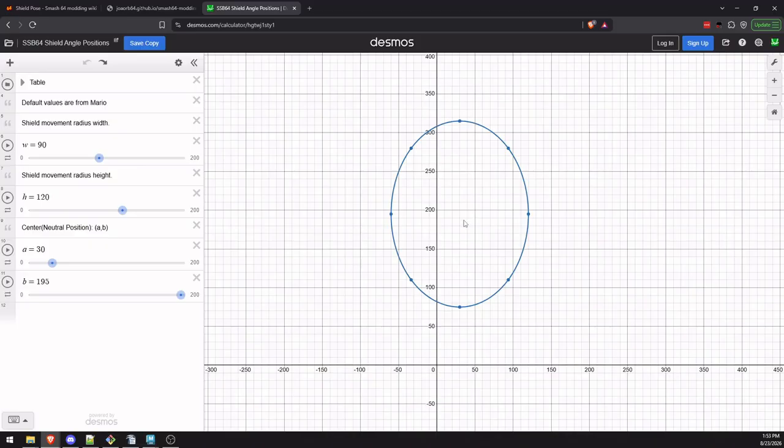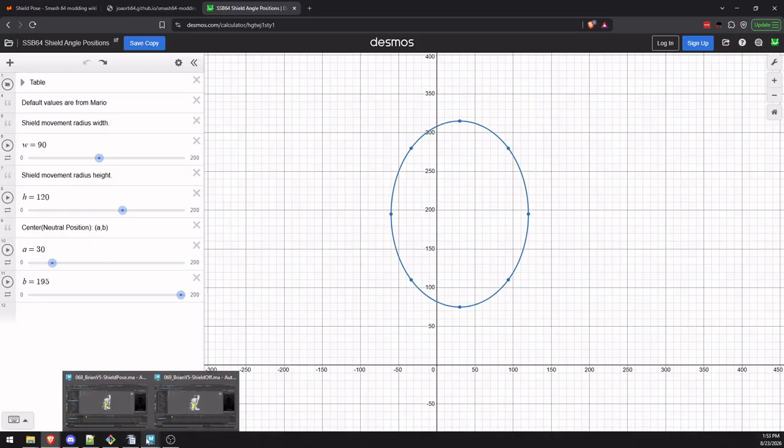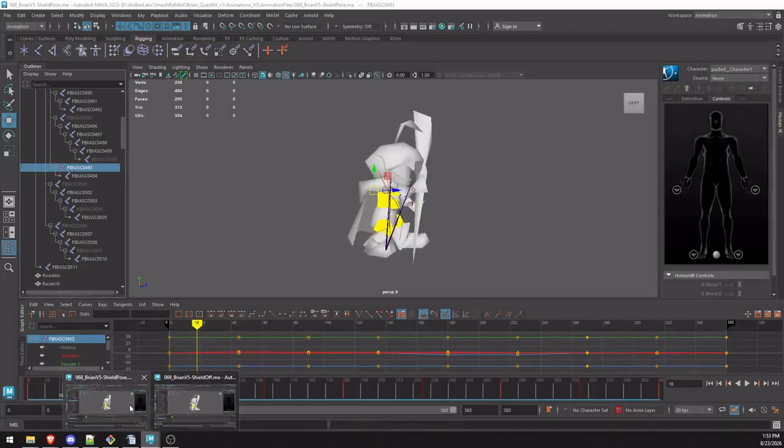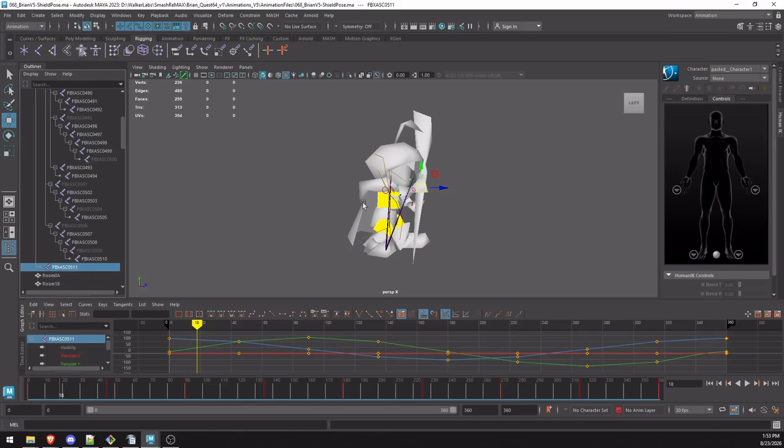What this allows us to do is know the center, and then we need to match these points. So how are we going to do that? You can jerry-rig it and just mimic it as much as you want, or you can use this as a reference because we know for a fact where the points are. The point is based off of where this bone is sitting. So we see here, here's the bone.